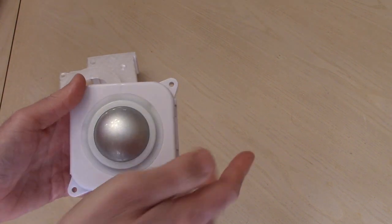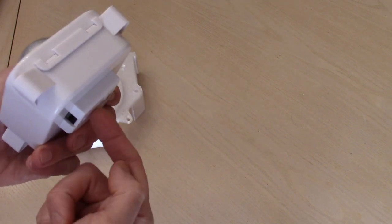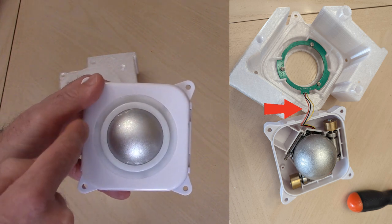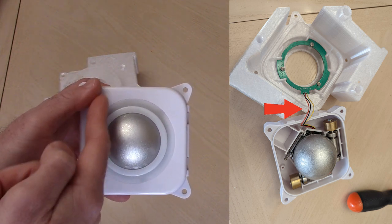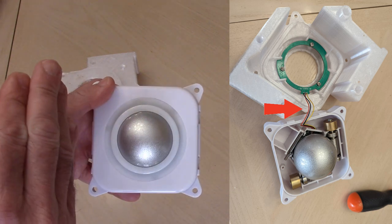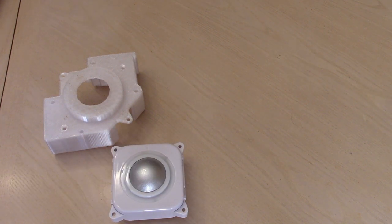Now in the version 2, you can pop this thing right off. It's not a big deal because the LED is lit basically from behind. On this one, there is a light ring on here. So you have to be very careful opening this because there are some wires we need to carefully unscrew here. So when we pop this thing off, we're just going to flip it over gently and not just rip it open, otherwise you may risk damaging the trackball itself, and we don't want to do that.